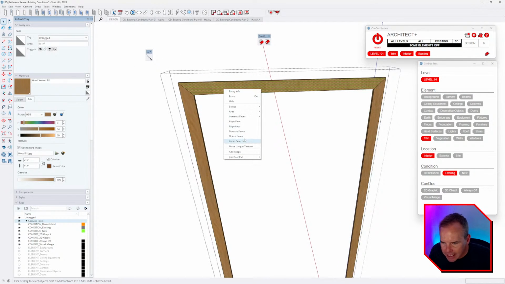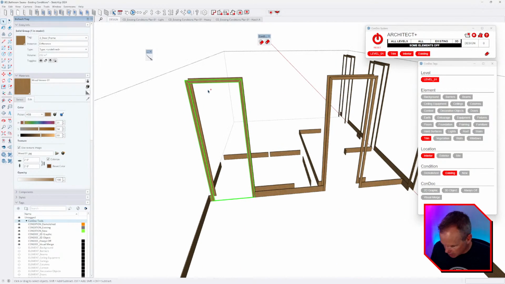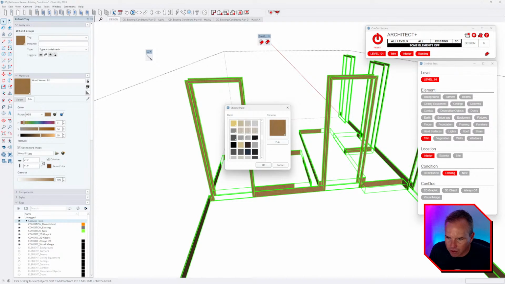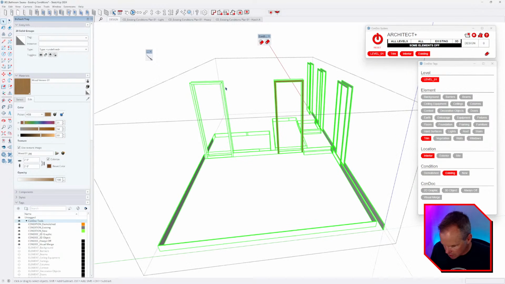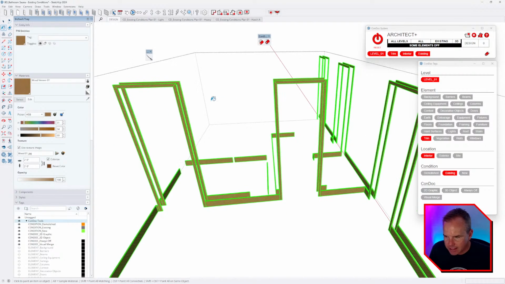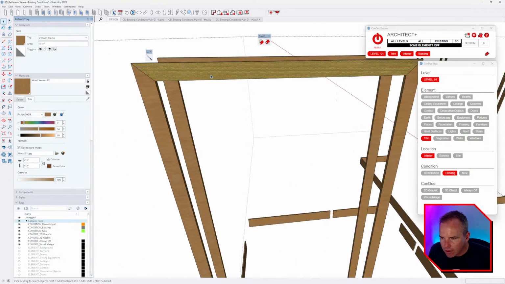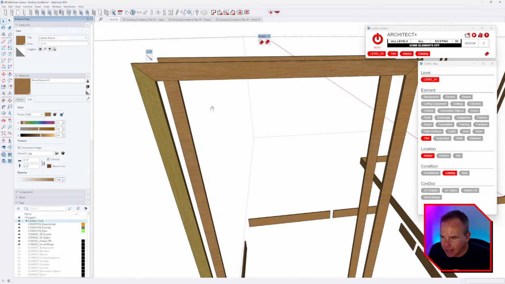If you right click and you're not seeing texture position, the only reason that would happen is because this is actually the default material, which you can see here, and I've painted the outside of it. So I'm going to select all, and let's bring all these guys back to the default material. And then we're going to explode everything, select it, and paint it like that. And now I should be able to right click, texture position, right click, rotate 90, enter.